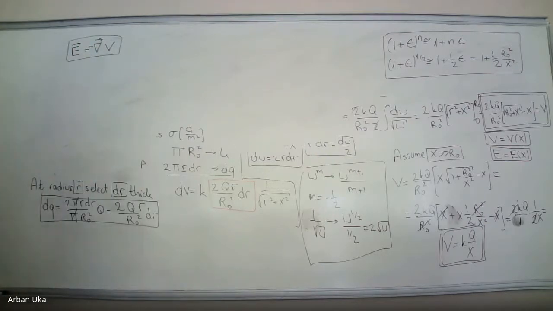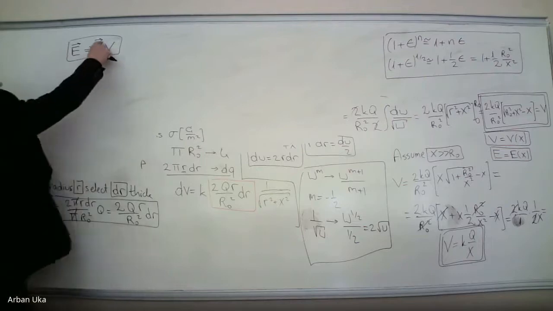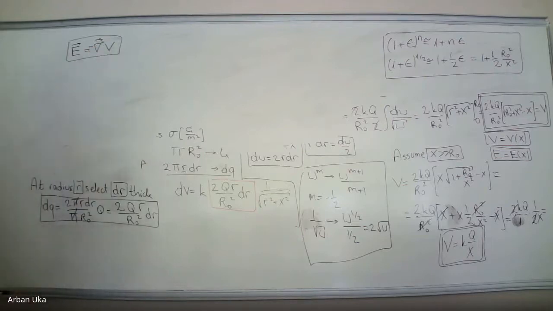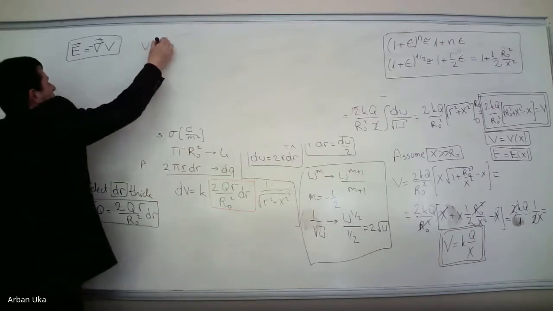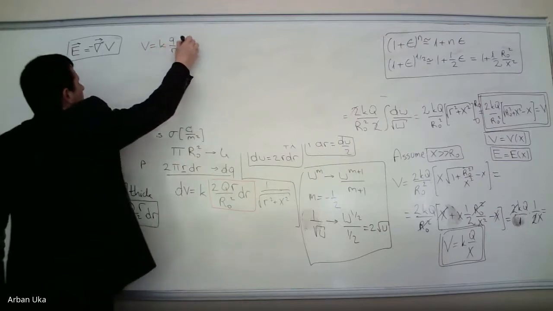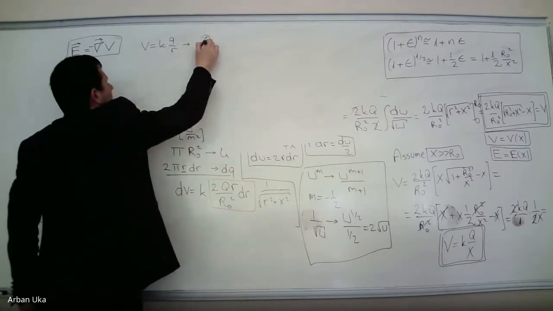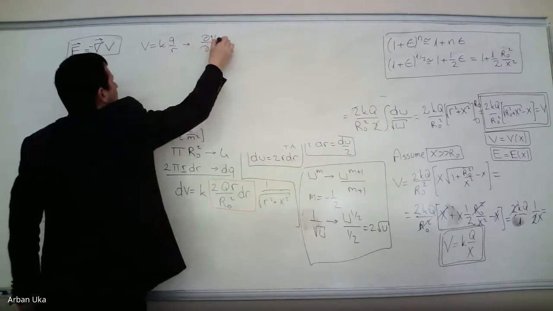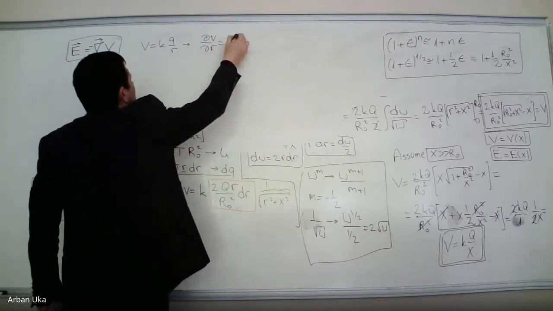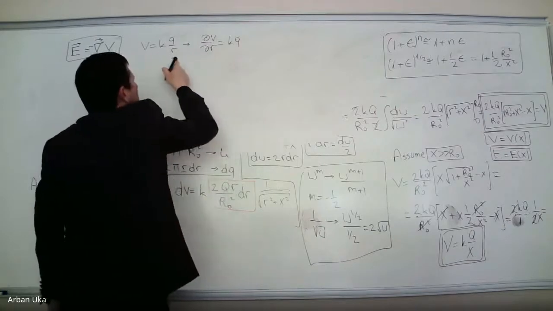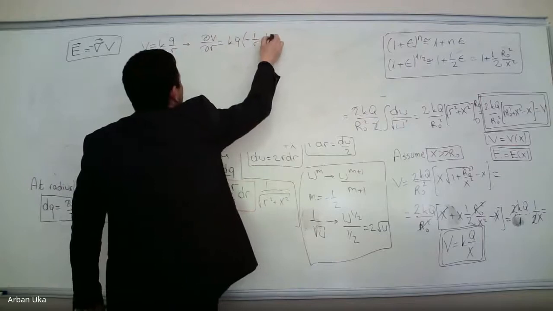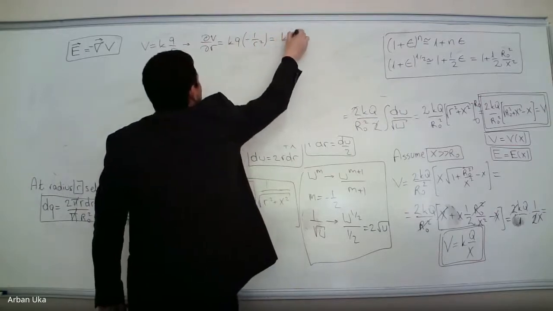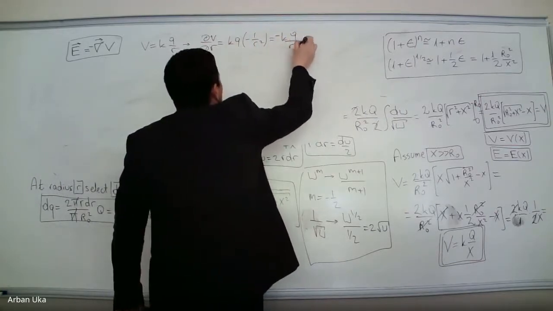This is equal to minus the del operator times V. Okay, so this is the del operator. In this case, we can also compare these expressions where V is kq over r, and delta V over delta r is equal to kq times r to the power minus 1, which is minus 1 over r squared. So this is equal to kq with a minus over r squared.